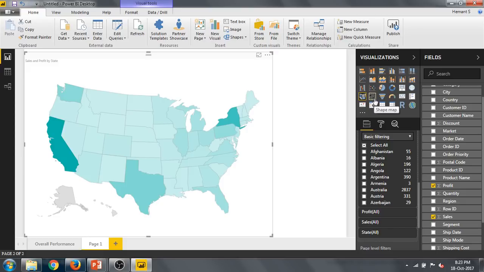Again, when you talk about visualization, Power BI gives you multiple options in itself. So here you can see I have maps for geographical representation. I also have a filled map. Basically, the filling is based on the values present. And then I also have a geological specific map. Now here by default, it is for United States.